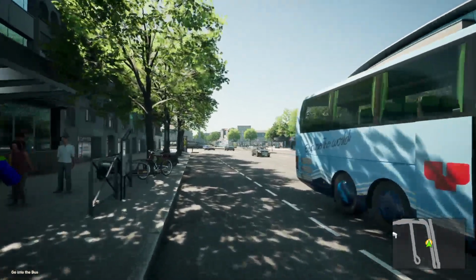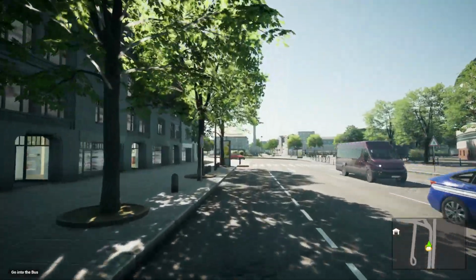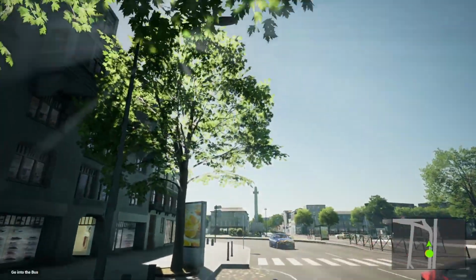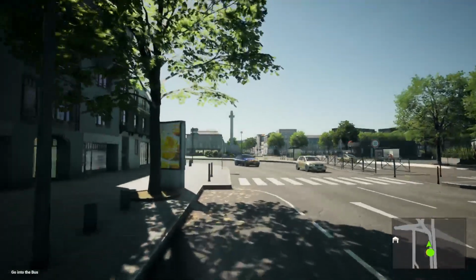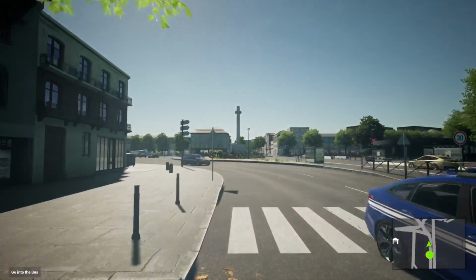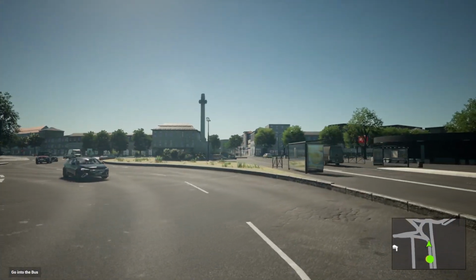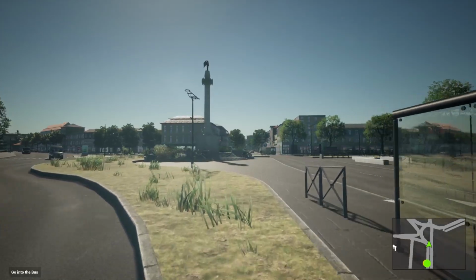Let's teleport back to the bus. Let's go and have a quick look at this monument. I like the way the sun comes through the trees there, I like that. That's nice, that. Let's nip across it. Whoa! Excuse me! Sorry. Whoa! Sorry! My bad.